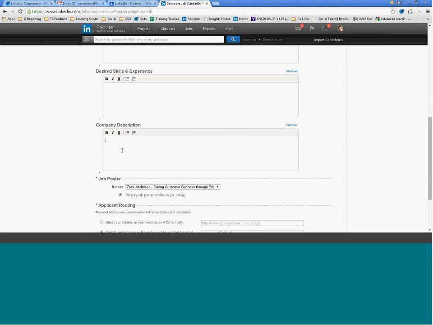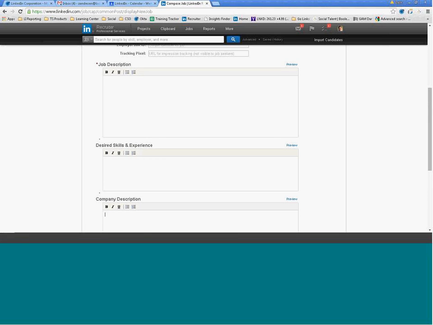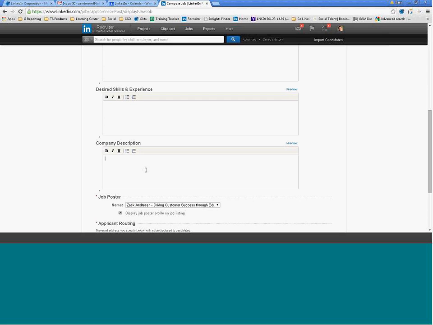The company description should be pre-populated with your organization. I would write something about your organization, and you're already talking about the person working for this particular company in the job description field, or you should be. So here's an opportunity in the company description to talk about the benefits of working with you. Instead of just applying directly to Microsoft or Apple or whoever it may be, why work with a third-party recruiter like yourself? What are you bringing to the table in terms of an advantage?